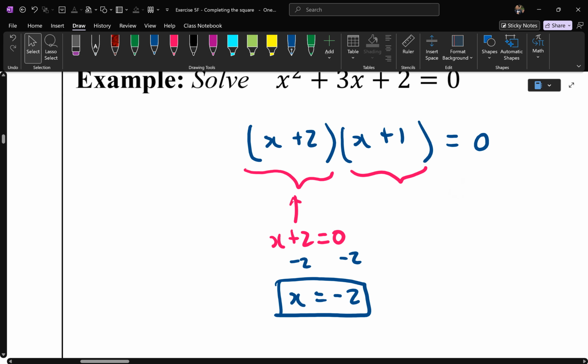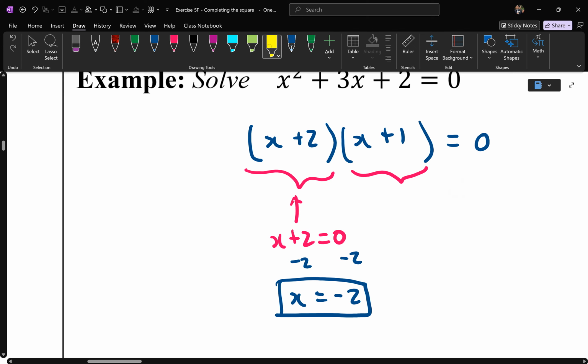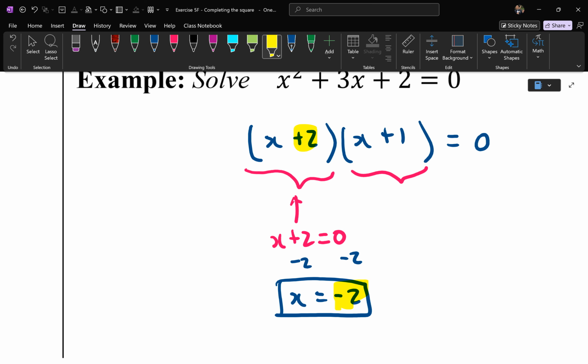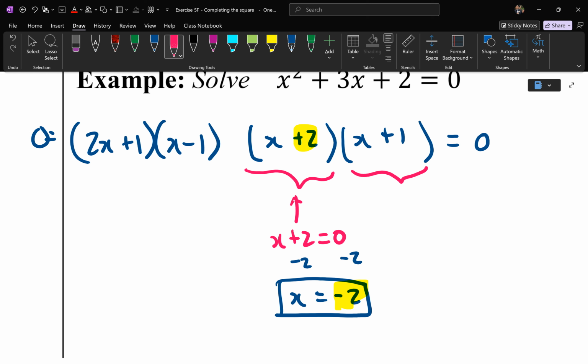Now you can see that one of the problems that students get into, especially at the mainstream level, is they tend to memorize. They memorize by looking at this. They say, oh, that's a plus 2? So the answer must be the opposite of that. And they do that because if you do just monic, the exercise for monics, you get only these types of brackets, and you end up just seeing, if it's 2 there, it's negative 2. If it's 1 there, then the answer is negative 1. That's how they memorize it. Problem is that, and I can tell straight away when they actually do that, by simply changing up the brackets. If I did this, then I can tell. What's the answer for this bracket?